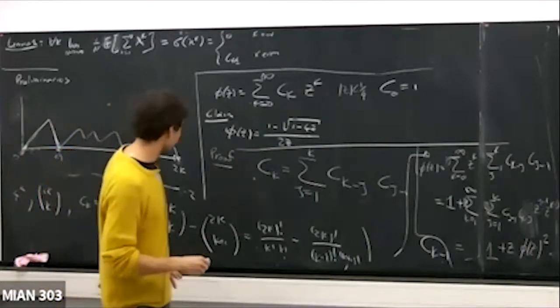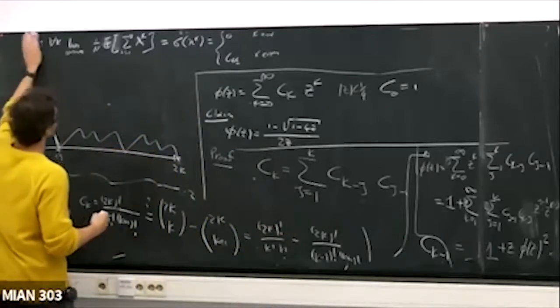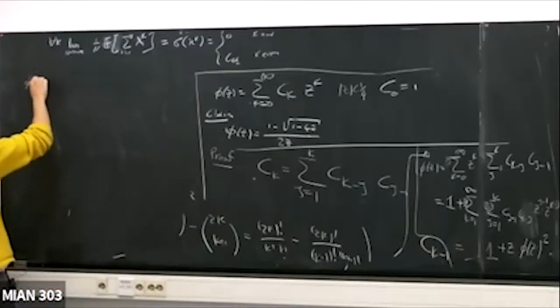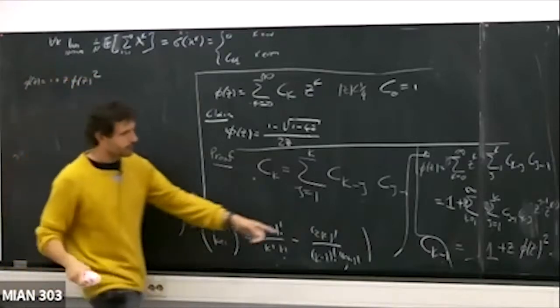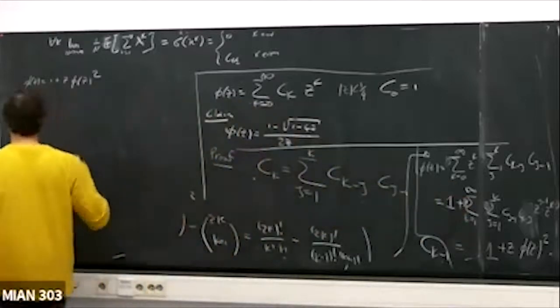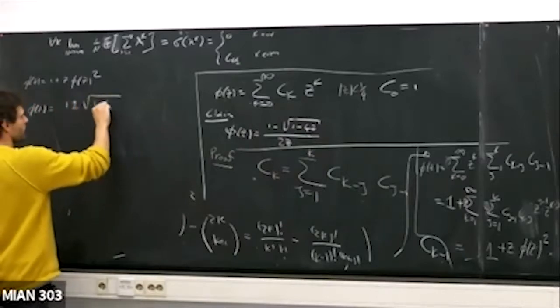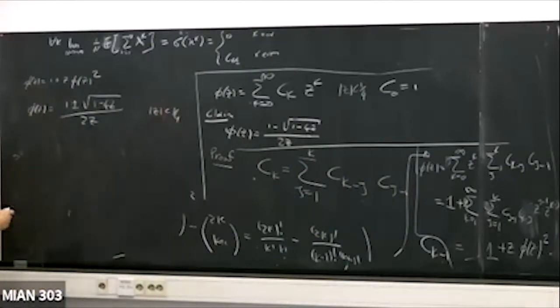So phi of z is a solution to that problem, so we have that phi of z is equal to 1 plus z phi of z squared. I'm a bit fast, you can trust me. If you do j equal to j minus 1, it works. So phi of z must be 1 plus or minus the square root of 1 minus 4z, over 2z, for z less than 1/4. But look, this function is analytic, so it's either plus or minus. It cannot be one for some z and another for other z, because it's an analytic function.